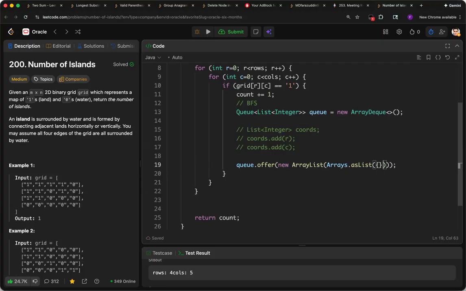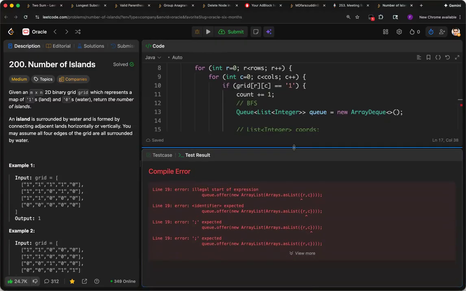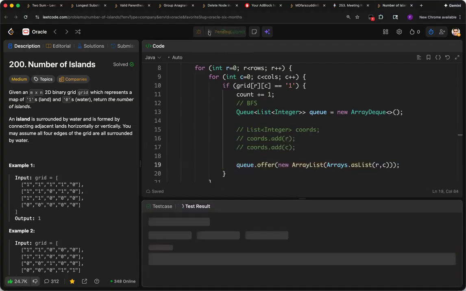You can just do this. Yeah, let's just see if it works. Ooh, it's blasting. Illegal start of the expression. Is it like this?